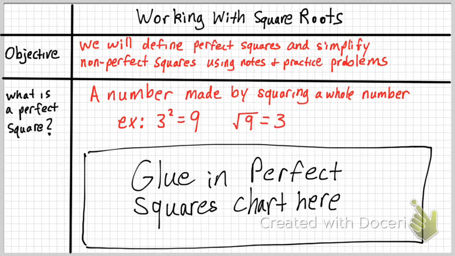So you guys will be able to pick up a chart of some of the perfect squares up to 400, and you'll see it'll be really useful to have that chart because you'll be able to recognize those, and that'll be really important for when we're simplifying radicals. So go ahead and glue in that chart below here and fill in all of the numbers. So it starts at 1 times 1 is 1, 2 times 2 is 4, 3 times 3 is 9, etc. So go ahead and fill in that whole chart.